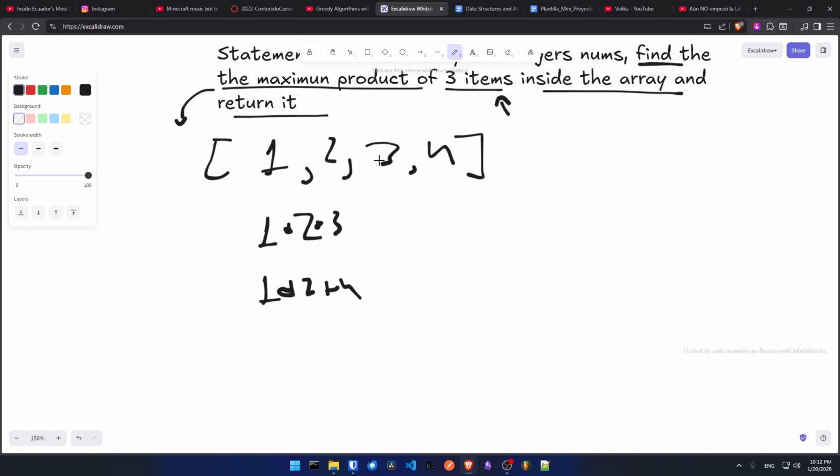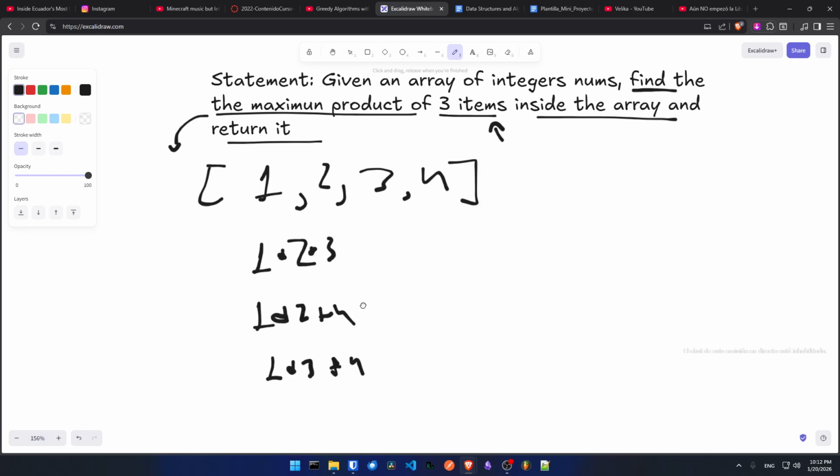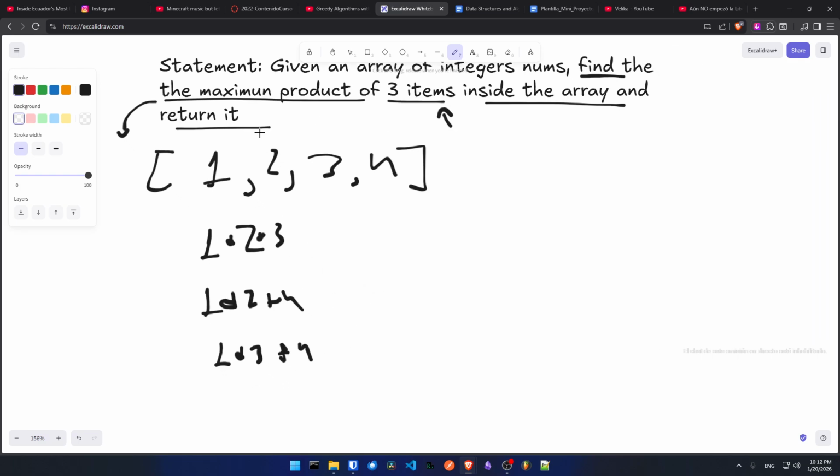Right, that's still three items. Then let's say we want to multiply 1, 3, and 4. All right, that's another way to multiply. And then what's left? We have 2, 3, and 4. All right, that's the other one.